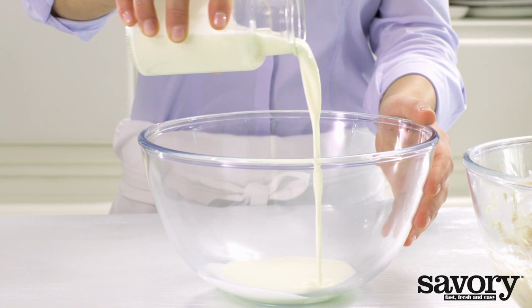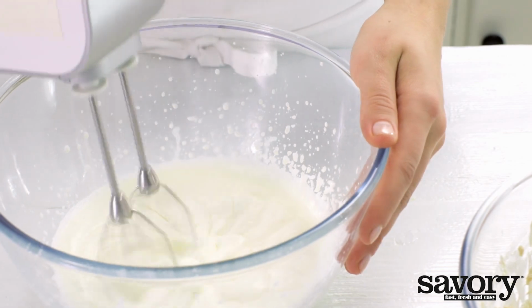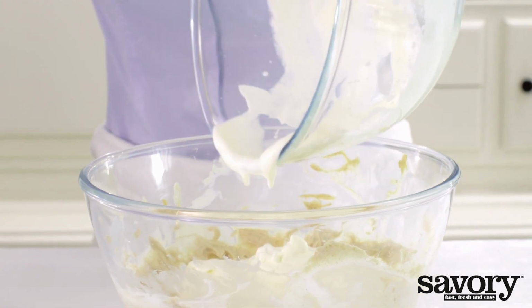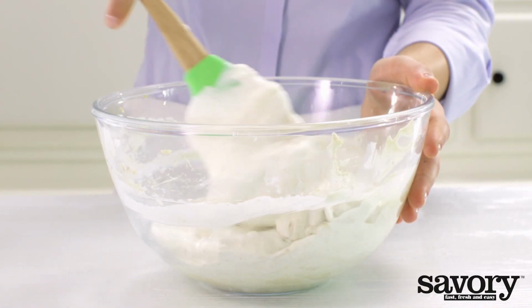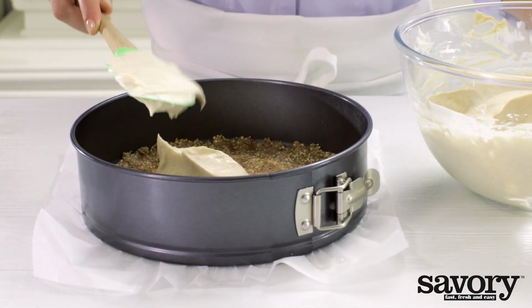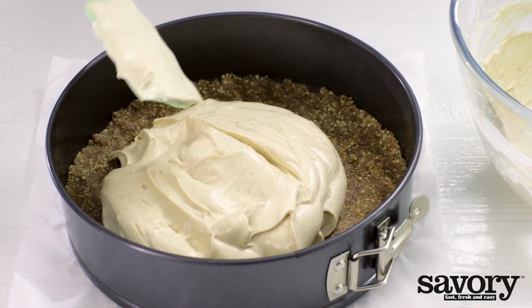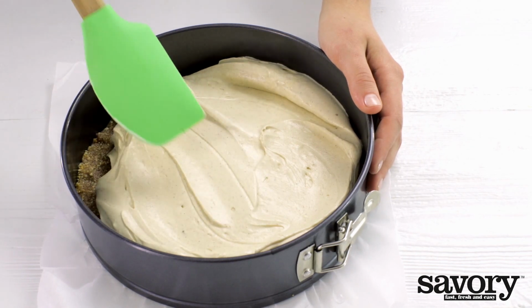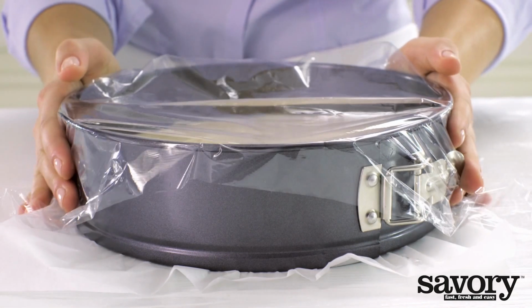In another bowl, beat the cream until stiff. Gently combine the cream and the cream cheese mixture with a spatula. Spoon the mixture into the springform pan. Smooth with a spatula or palette knife. Cover with plastic wrap and chill in the refrigerator for at least 4 hours.